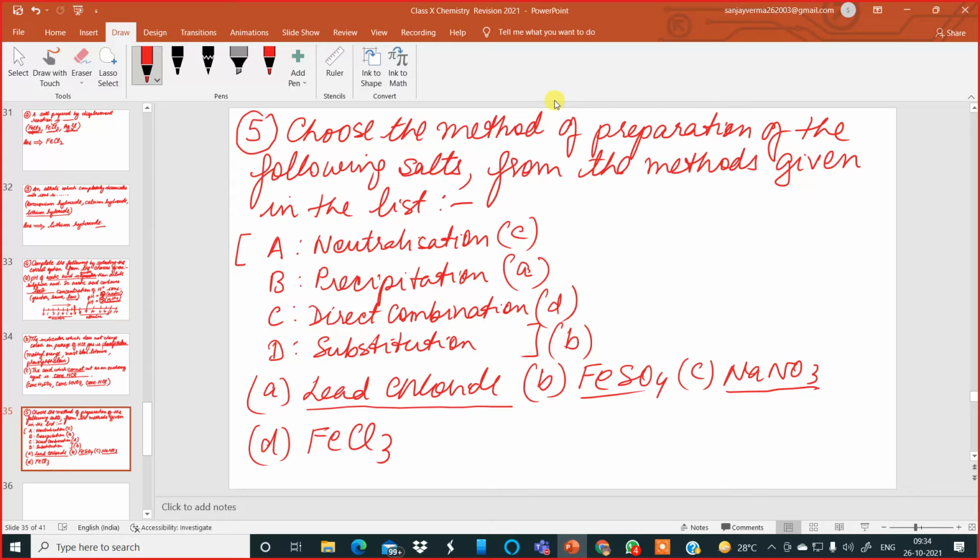So it's a matter of 4 marks, for which they are not asking us to write down the detailed chemical reactions in balanced form, just to choose the method. If you read the syllabus very carefully, I can understand there are some very smart teachers who say that this is not there in the syllabus, that is not there in the syllabus, in order to avoid teaching the students. But as a chemistry teacher, I know what is there in the syllabus, and I know from where questions can be asked, in what manner. That's why I'm suggesting you not to leave this part out.